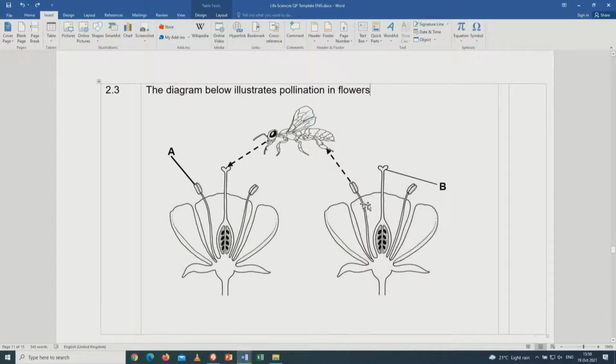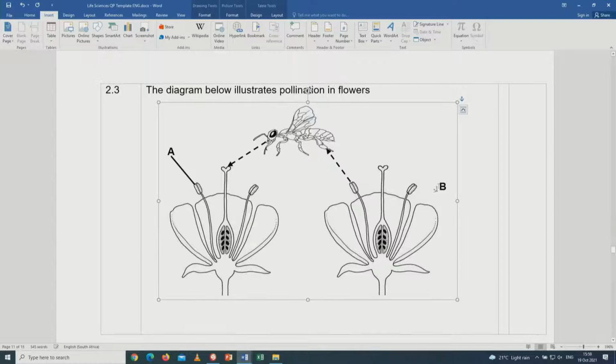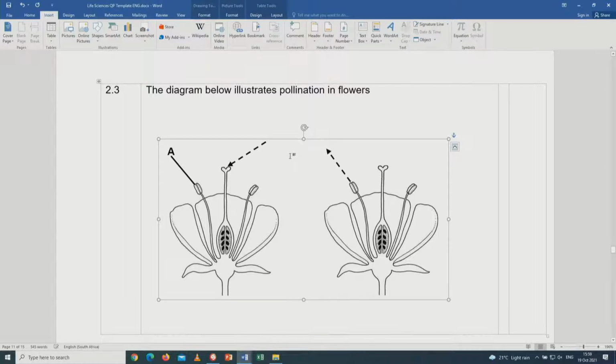Now, you're fortunate if you get a diagram like this, because then you can go into the diagram and you can change, not the drawing itself, but the labels. I can remove the label B totally by just doing that. Then I only have label A. If I want to put in a caterpillar, I can remove the B and put in a caterpillar. Or put in new labels.